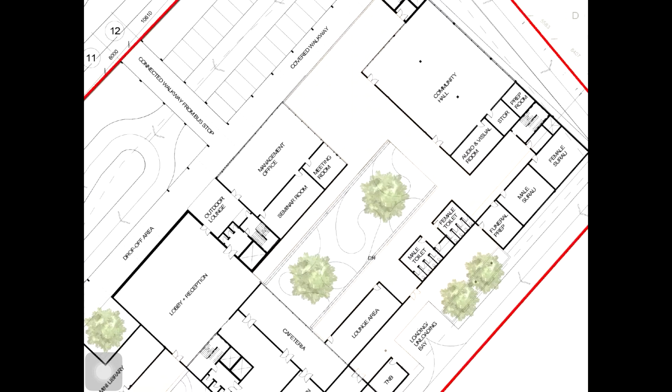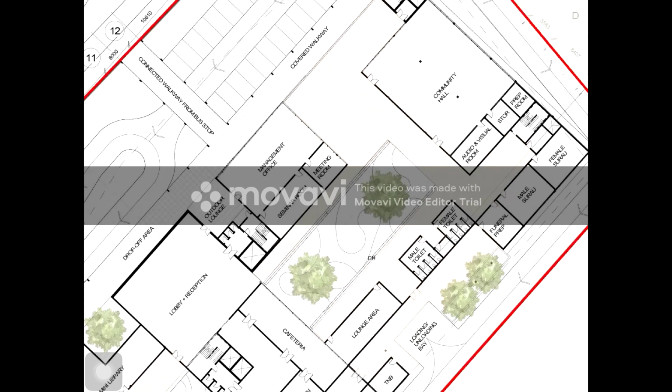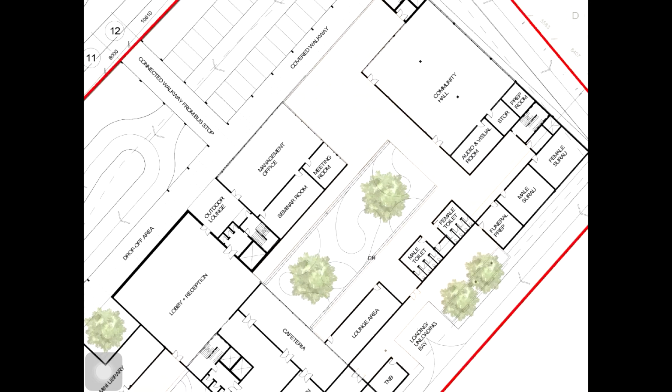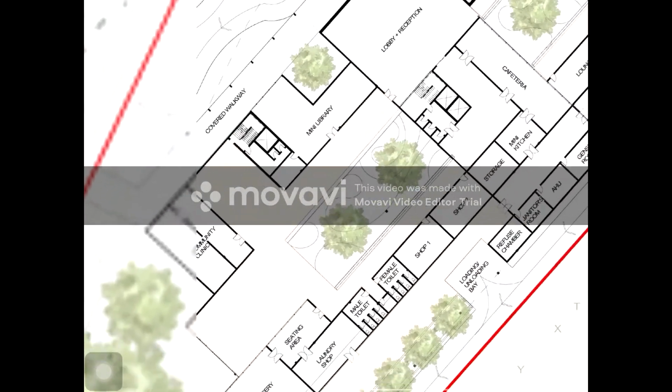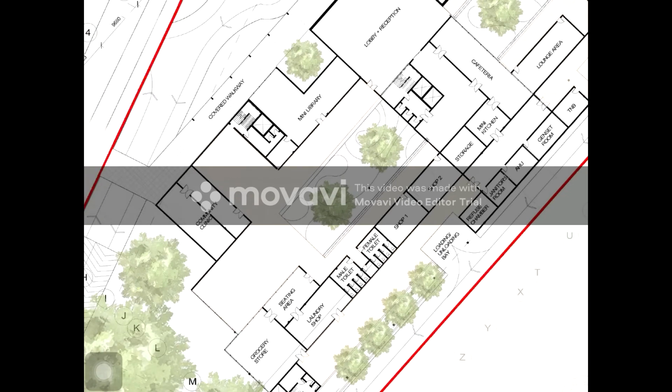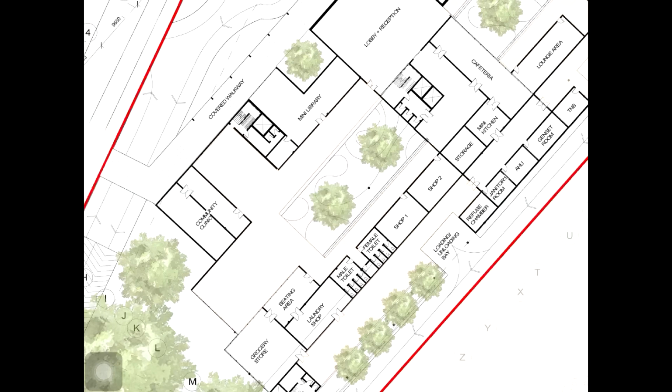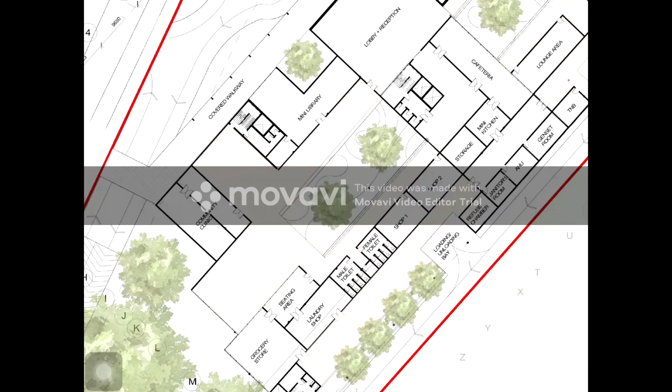And then the next thing is that I have separated two zonings, which I have explained earlier. This is the public facility, open for public, and it includes a community hall, which serves for wedding events or any other events. And then it also has a huge courtyard in the middle, so the children can play in the middle with natural surveillance from the spaces surrounding them. And then this part is also public, but it is for public residents, which means that it has its own open and close time. So this area includes all the retail, which is shop 1 and shop 2, and the laundry shop, the grocery store, the community clinic, and also the mini library.